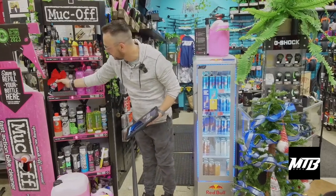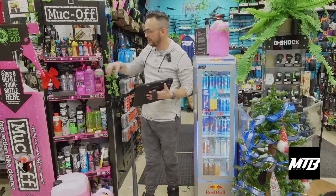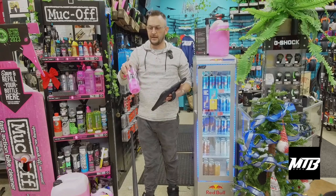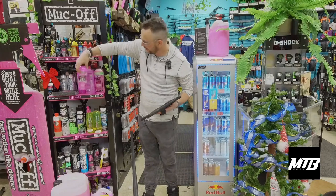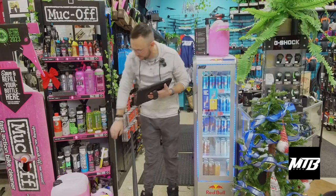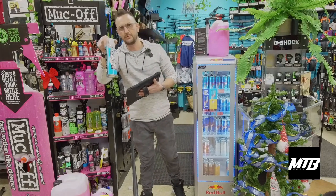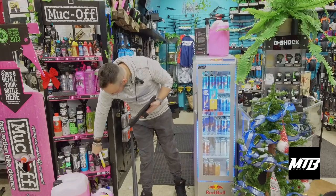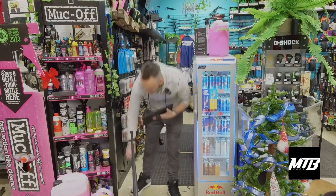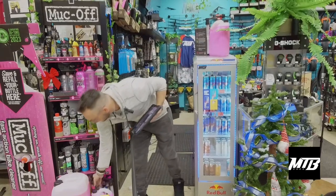Little things like matte finish detail — if you have a buddy with a new matte carbon bike, get them that, they'll love it. Wondershine is going to help a bike shine and not attract as much dirt, similar to a waterless wash. I use it on my motorcycle and bikes — spray it on a rag and wipe things down. Don't get it on your rotors. We also carry Muck Off bike wash, drivetrain cleaner, degreasers, and aerosols. Silicone shine is a good gift — that goes on suspension components and your dropper post. We've also got honey slick, squeal out for your buddy who keeps contaminating his brakes, and anti-odor spray.